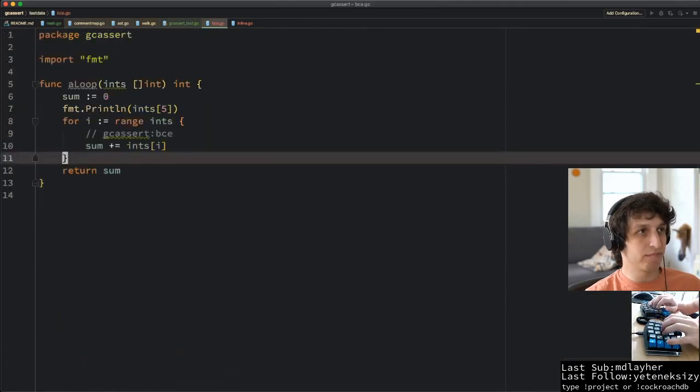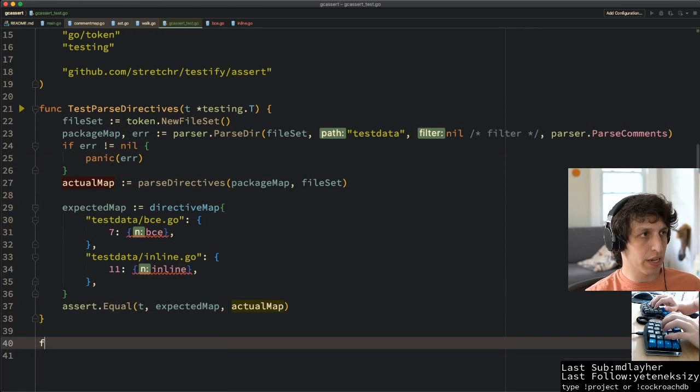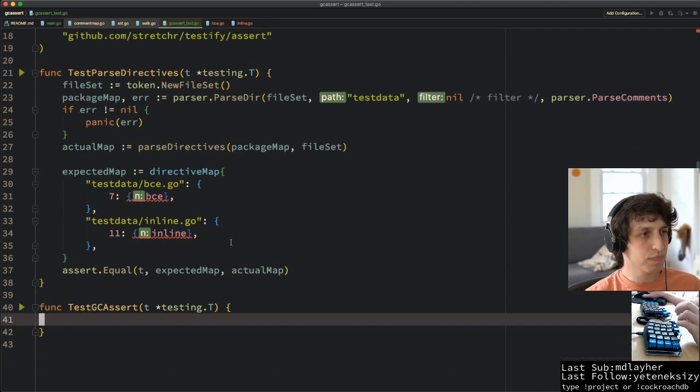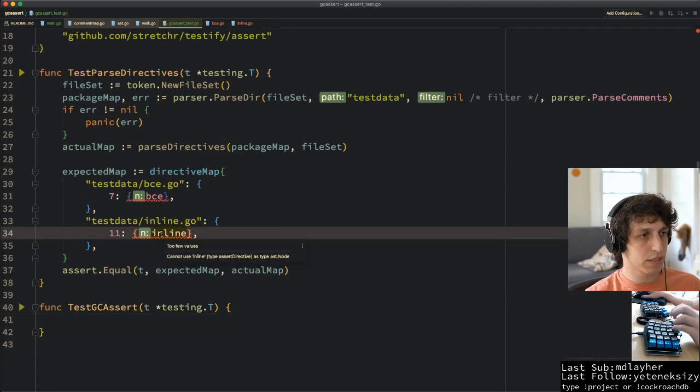We could run it. So we'll say func TestGCAssert(t *testing.T). Now what's wrong with this? Cannot use inline as type. Oh. No, this is annoying.